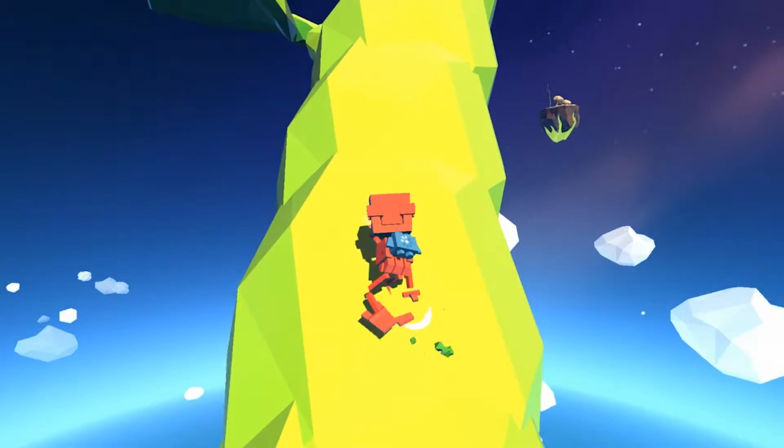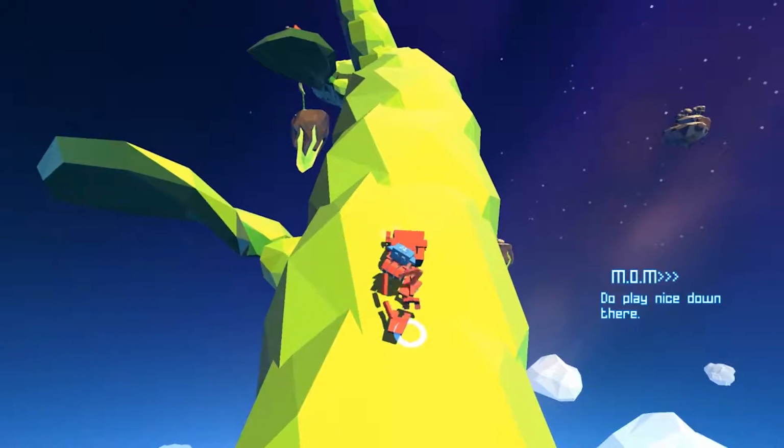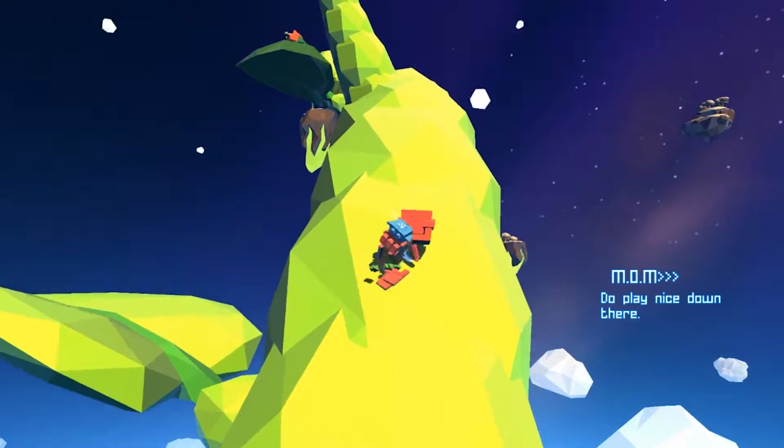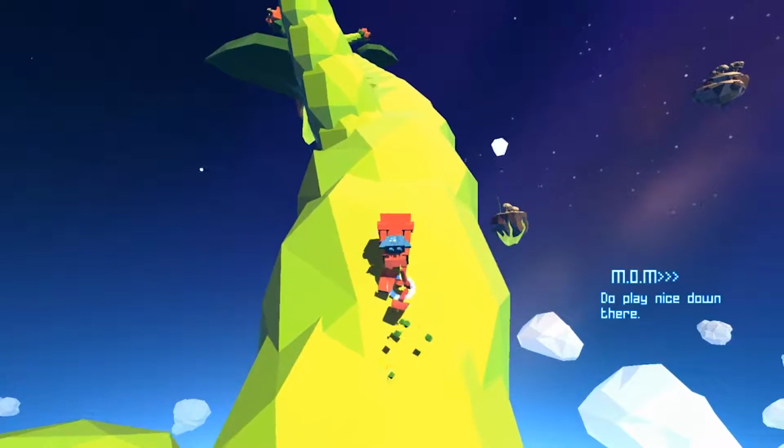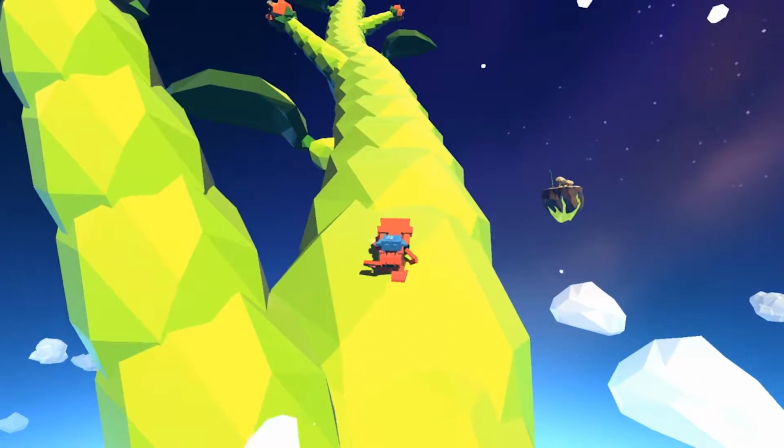Come on, bud. Come on, bud. I know you're excited. He's like just going, do play nice down. I am playing nice down there, mom. Don't tell him what to do. Stop spying on me, you creep. Do you not trust your bud?